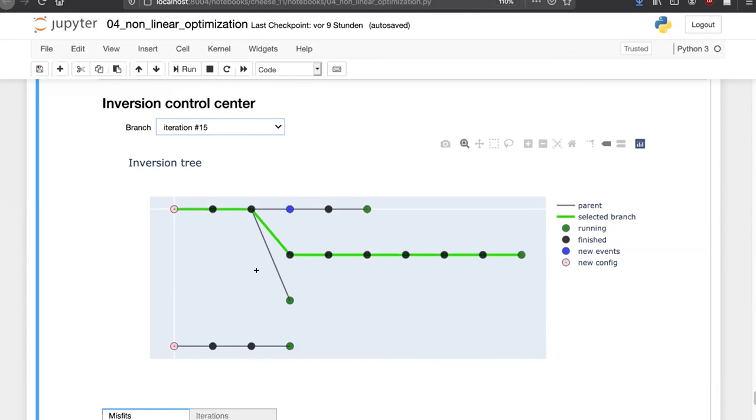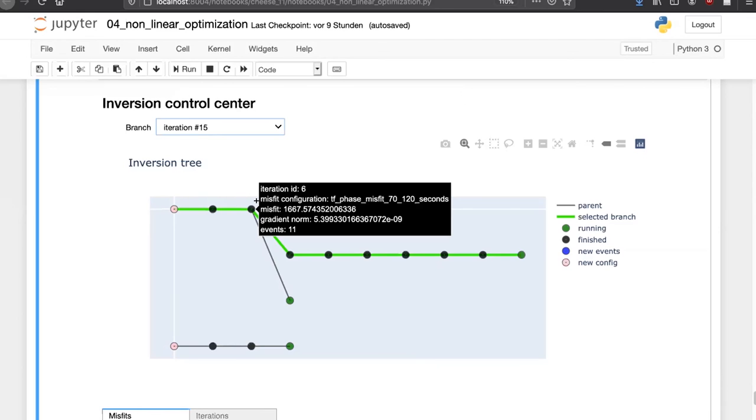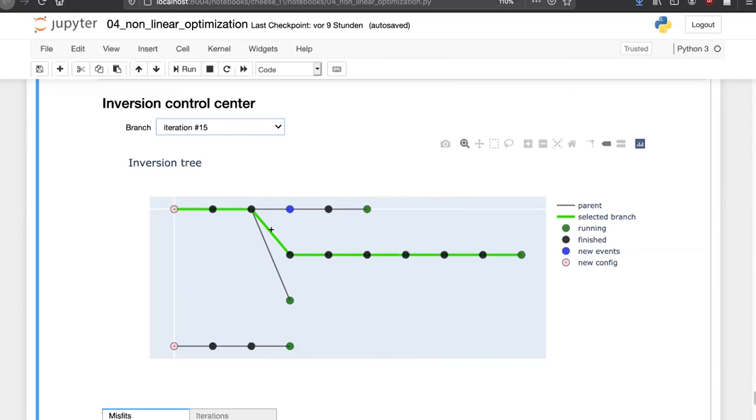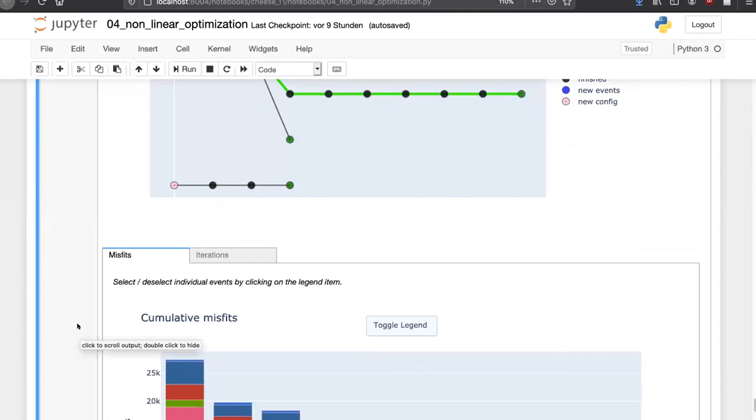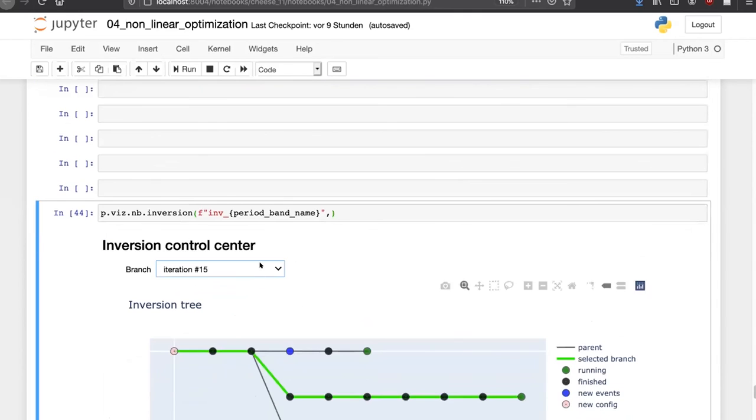I can just branch off, reuse the information. So everything that has been computed in the previous iteration is still there. The project knows about all the simulations we've ever done and keeps that data. And then we can branch off and run different scenarios, and we can even do them concurrently. So if we have access to a huge cluster, we could dispatch as many jobs as we like concurrently and run different scenarios. And I think coming back to the point that full waveform inversion is a highly nonlinear, non-convex, and just really difficult problem, it is often actually necessary to play around with different parameters to find the most meaningful configuration.